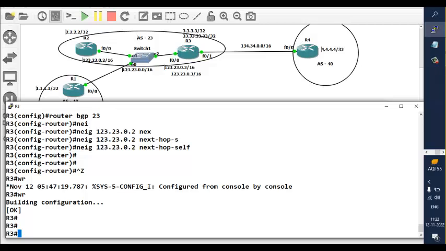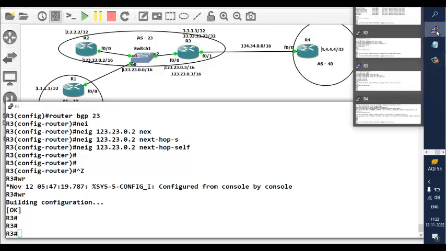R3 has got eBGP only with R4. And we got iBGP with R2. And in R2, we need to say next-hop-self so that the routes coming from R1 will be... No, I don't want to do that right now. We'll check it and then do it later if necessary. Actually, sorry, that is not necessary because R3 knows how to reach the next hop, router 1.